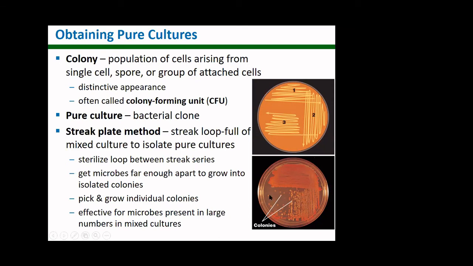This method is actually called the streak plate method, where you start with a lot of bacteria and then you dilute it and streak it some more, and then you dilute it and streak it some more until you go from a very dense sample of bacteria to a very, very dilute sample where you have single cells that are spread out, and you can get pure colonies that arise from those one single cells.